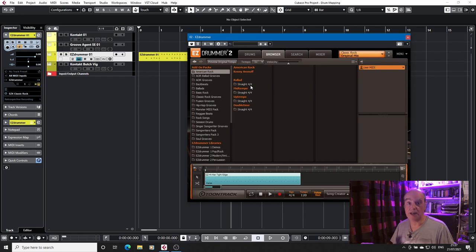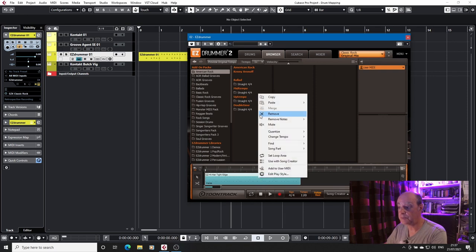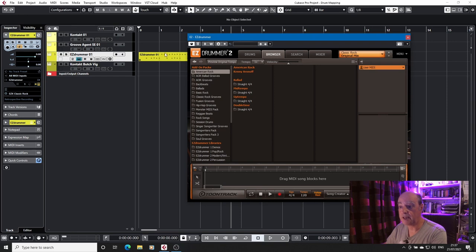Now, he's the guy who did Jack and Diane. He's played with John Cougar Mellencamp. He plays with Creedence Clearwater in their current incarnation. I've seen him in a drum clinic. He's absolutely amazing. He's the right character and a real raconteur. But you're paying here for the fact that he's a world-class drummer. And if his grooves are not general MIDI compatible, then you can't just drag out one of his grooves and put it into another drum.